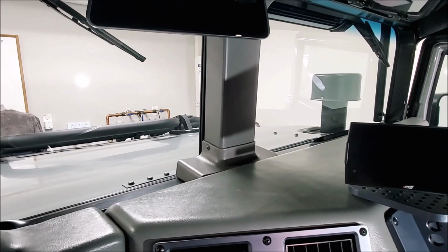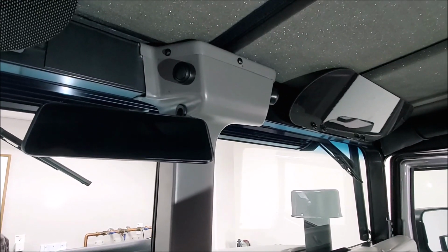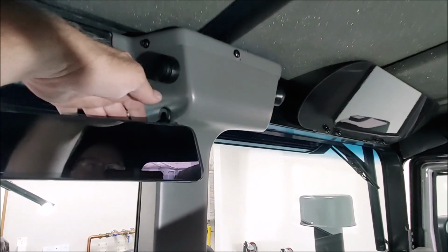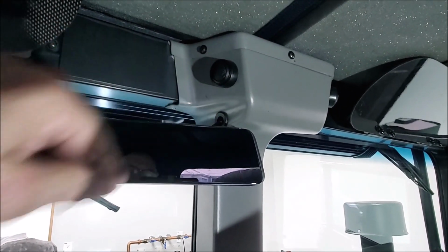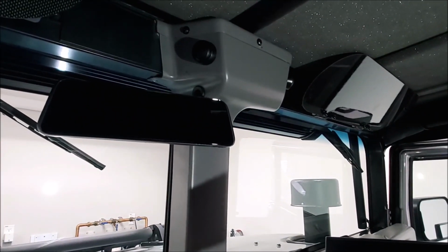Okay, we are back, and all of this interior stuff is back together. You always have to fight those wires. They don't fit up inside there very well, but I was able to get that wire pushed in there, so it's only a couple inches sticking out. So if I ever have to take the mirror off, I can fish it all the way out to the plug and disconnect it there.